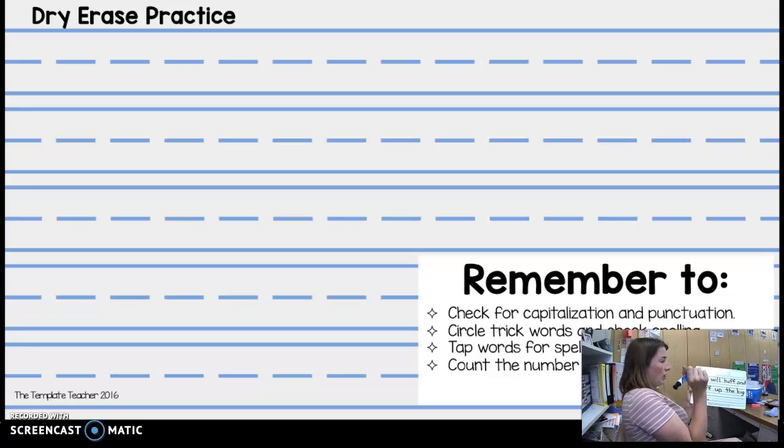Alright, now I gotta find my trick words. I'm gonna circle them. I see the trick word I. I see the trick word and. I see the trick word the. I also see some bonus letters I could mark. I could mark the F on huff. I could mark the F on puff. And I could mark the L on hill. Very good. Nice job, first graders. Give yourself a pat on the back.